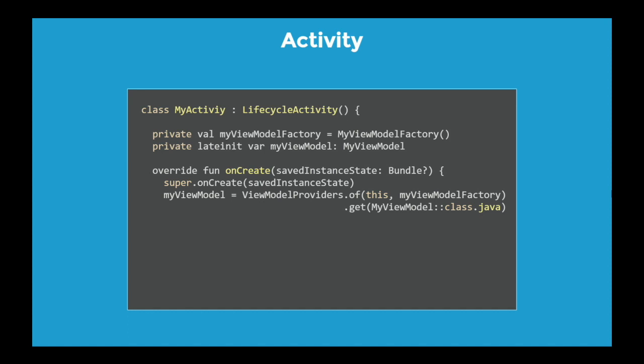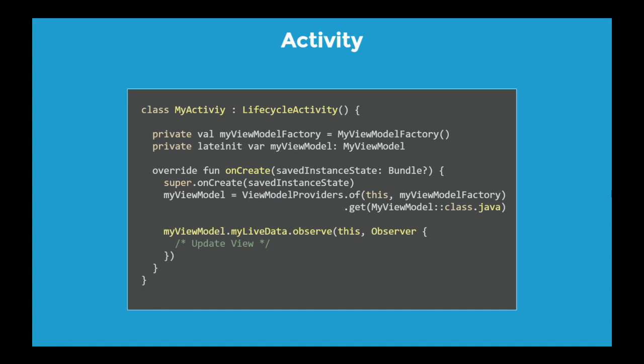And if it's the second time, because of a configuration change, when you come back, it checks and already finds the instance, and it gives you that instance. So it's sorted out by just 2 lines of code. And by this, we solve the survival problem, and we solve the storage problem.